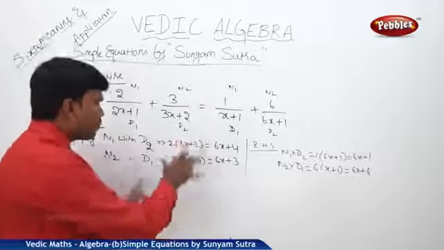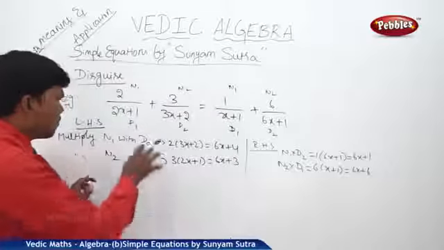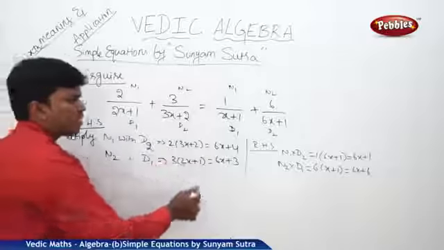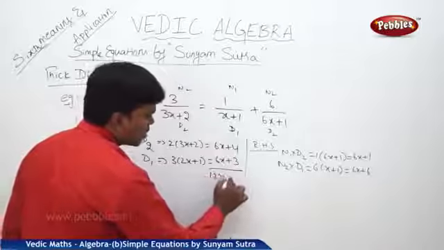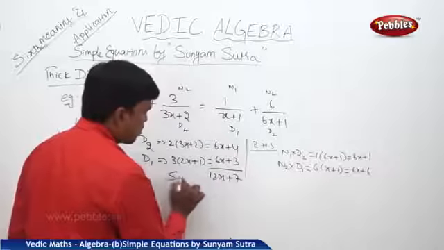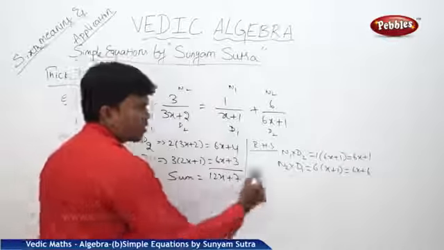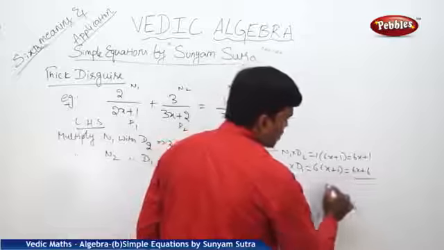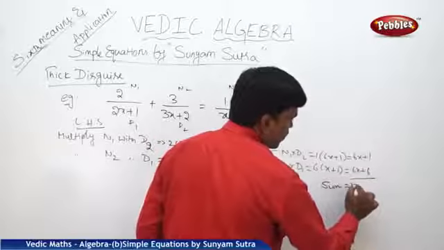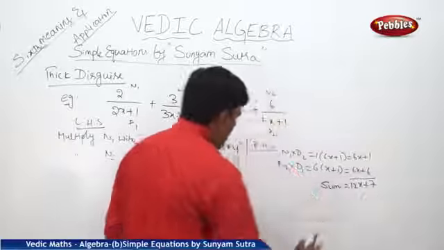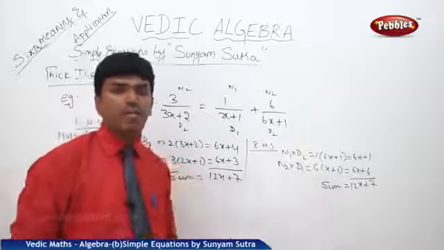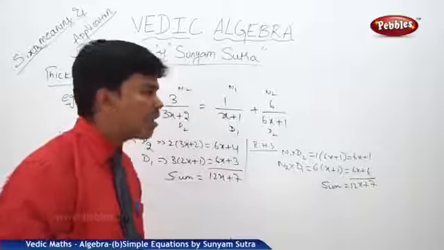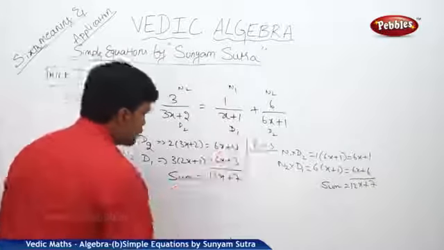So take the sum of both the products on the left hand side. How much will you get as the sum on the LHS? 12x plus 7. This is the sum on LHS. Similarly, on the right hand side, the sum is also 12x plus 7. If you observe, both the sums on the LHS as well as RHS are the same. If both are the same, what you need to do is simply equate that to 0.